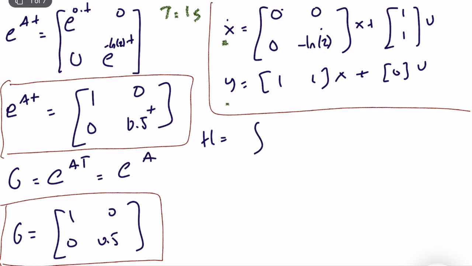Which is equal to zero to T, e to the power A lambda times B times d lambda. So if I write this, this is A, this is B, this is e to the power lambda t. If I compute that I will simplify it in a very nice form. Zero to one.